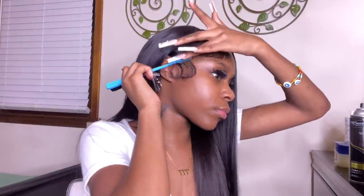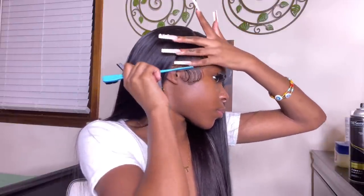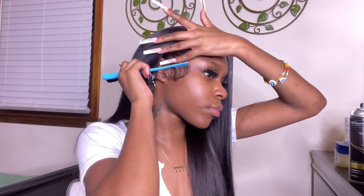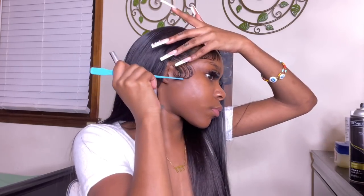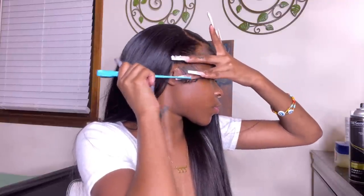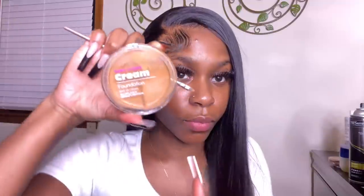I also want to say this. I noticed that when you guys do your baby hairs, don't be so rough with them. Be real delicate, because when you're delicate with the brush and with your hands, it just moves a lot swifter and better. Don't be all aggressive. You feel me? Don't try too hard and be aggressive. Just be cool. Be light with it. But yeah, that was it for the baby hair, since I didn't do them on the other side.